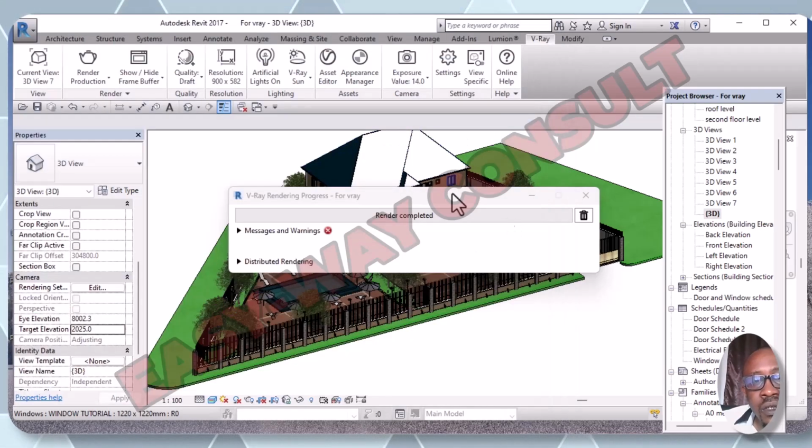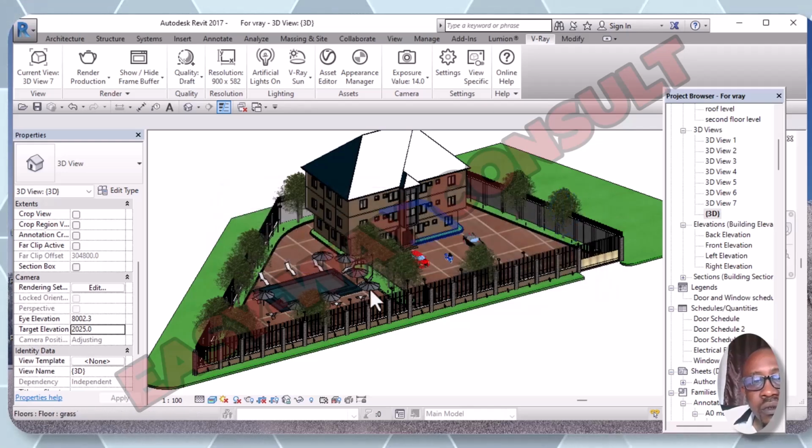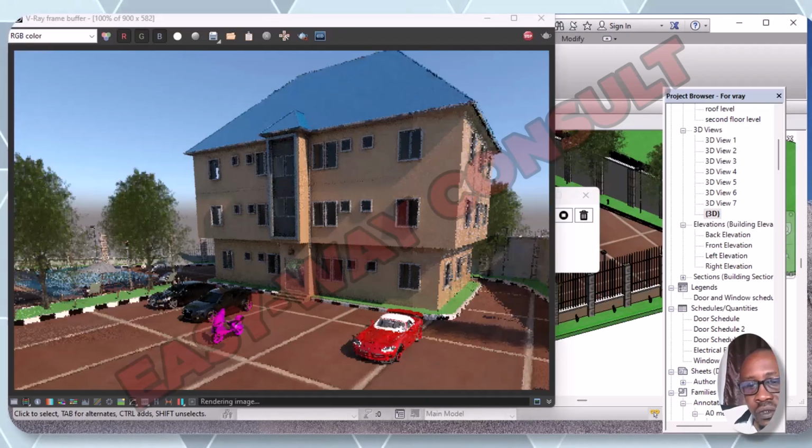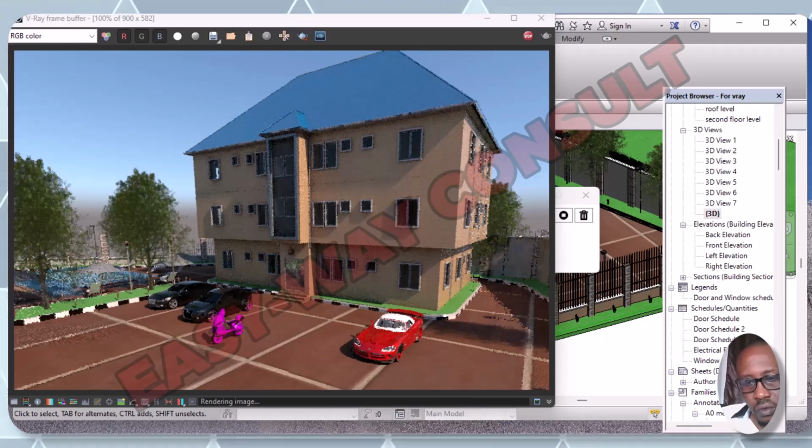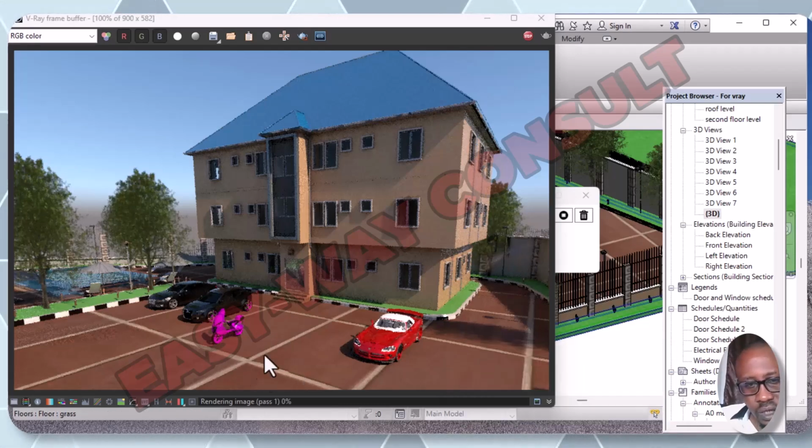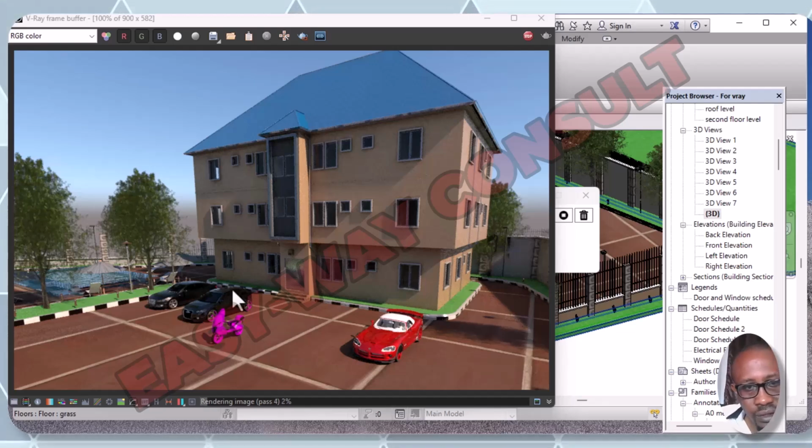So let's go. You can see that I went back and I made this bike go down to be on the ground floor. Before, it was on the floor level. Now I fixed it.